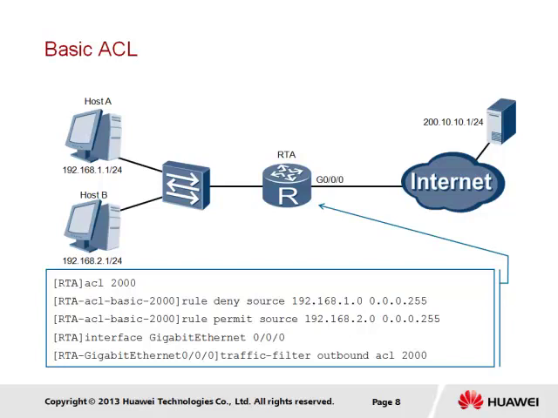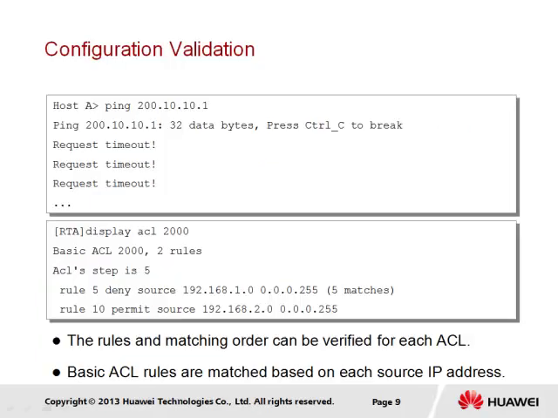increments of 5. Following the configuration of statements, we must enter the interface view for interface Gigabit Ethernet 0/0/0 to which the ACL is to be bound, at which point we will use the command traffic filter outbound to apply the filter for traffic being forwarded out of interface Gigabit Ethernet 0/0/0 and associated with access control list 2000. We can attempt to validate the results of the implemented access control list by attempting to send ICMP packets to the intended destination from hosts in the restricted address range, which in this case includes host A.